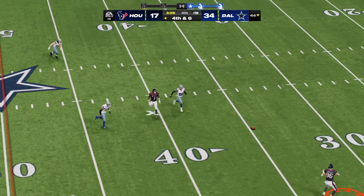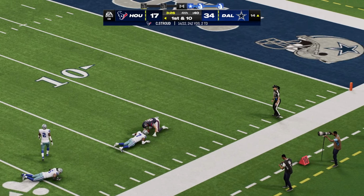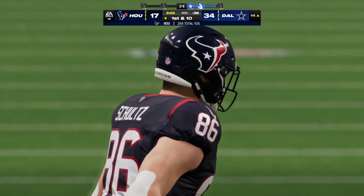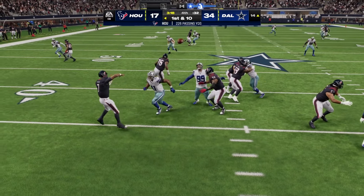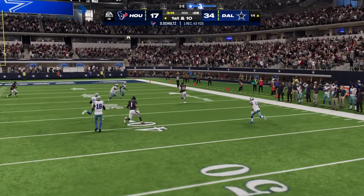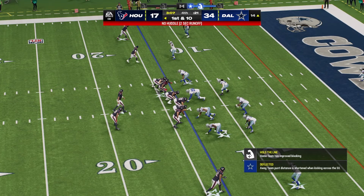Now here's Stroud. Pass taken in by his big tight end. And he is going to have a Texans first down. And this is going to wind up being not just a conversion, but a play that flips the field as well. Well, give them credit. They're going to stay and fight this out to the end. Fourth down, you've got to go for it. And they not only convert, but pick up some good yardage as well.